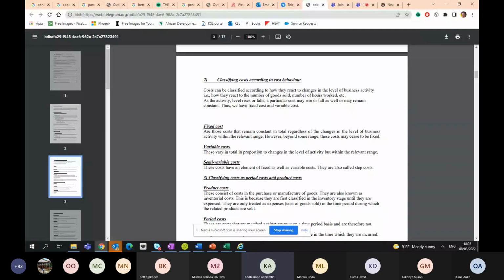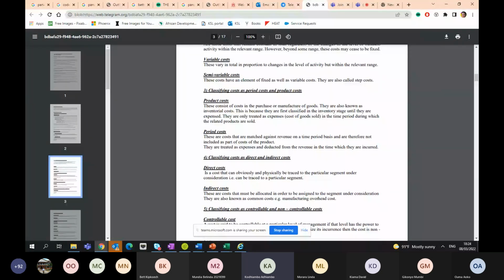Then we have semi-variable costs that will change a bit. Your office space might increase with the number of clients if the number of employees you have increases. So it's not really fixed, but it increases in a way, though not very linear. Or electricity cost might not increase much, but in the end, if you have more people, then your electricity cost might increase. If you add one more person, the unit of your electricity in an office will not change, but maybe if you add 20 people, then it will. So it's semi-variable in short.